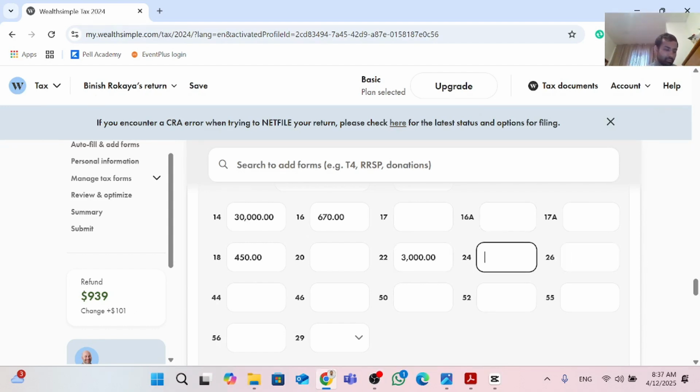So another important bracket in the T4 is bracket 24. Bracket 24 includes EI insurable earnings.